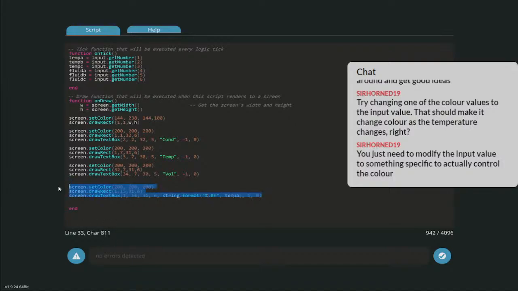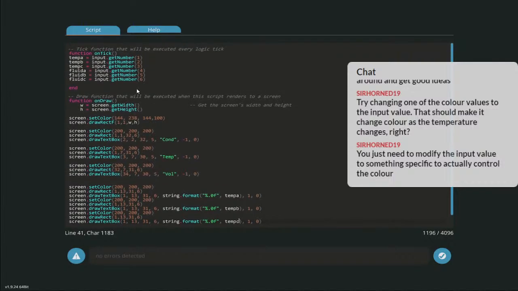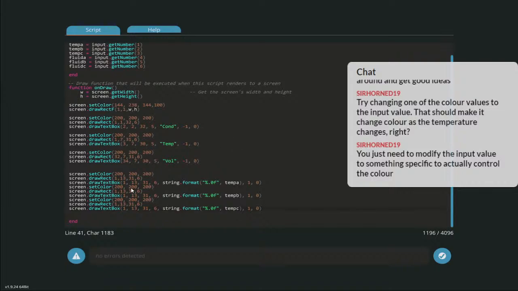So we want to copy that, and we need 3, right? A, B, and C. All right. And then what I need to do is change our alignment. So instead of being 13, this is going to be 19. And this one here is going to be 19. And this will be, what, 25? And that will be 25. Okay. So now we can copy this.